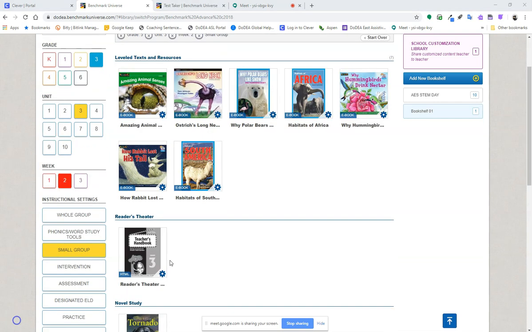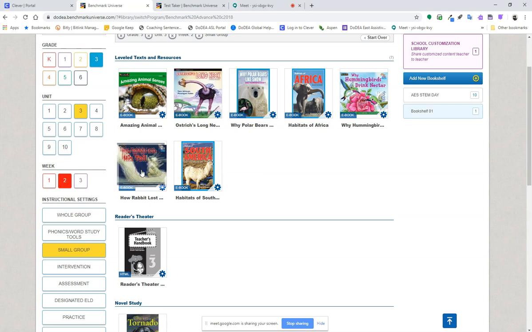Terrific. So we are now going to explore some of the eBooks available within the Benchmark Advanced system. One thing we want to point out is that there's an ebook format for Benchmark Advanced books, it's the same within the whole group materials and the small group materials. We decided that for special education, many of the teachers might be spending more time in the small group resources, so we're going to use that as our example today. Do you have a preference of what book we choose? Nope, any one of them is fine.